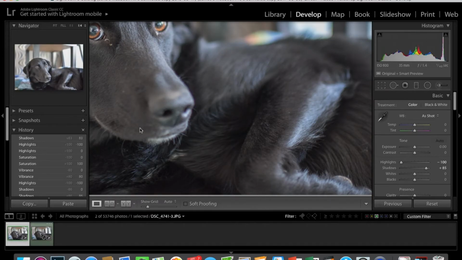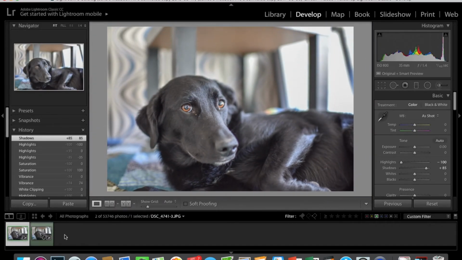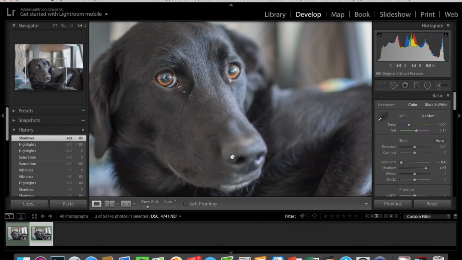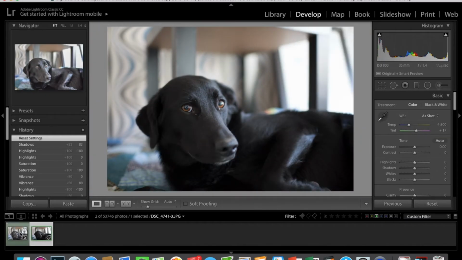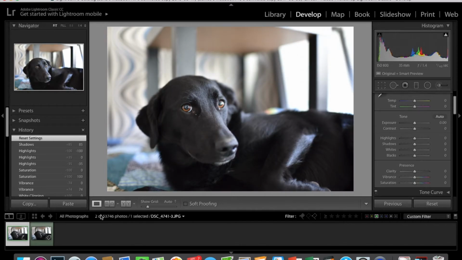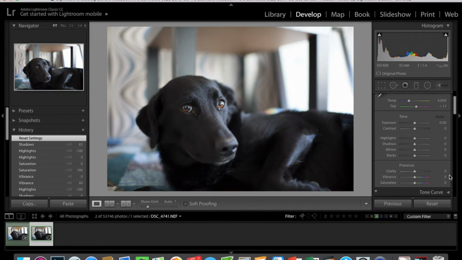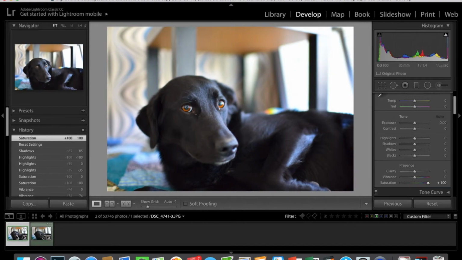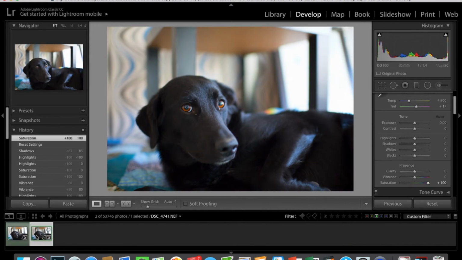I want to show you one more test between the two of them. So let's just go back, and just so we're clear, let's reset both photos to where we were. Okay, and what I'm going to do now is I want to show you saturation. So very rarely do I actually change saturation here, but let's go saturation up on the JPEG, and you'll notice it actually gets quite cartoony, where in the RAW it actually maintains, while it does get a little bit cartoony, it maintains a lot more integrity to the photo than the JPEG.